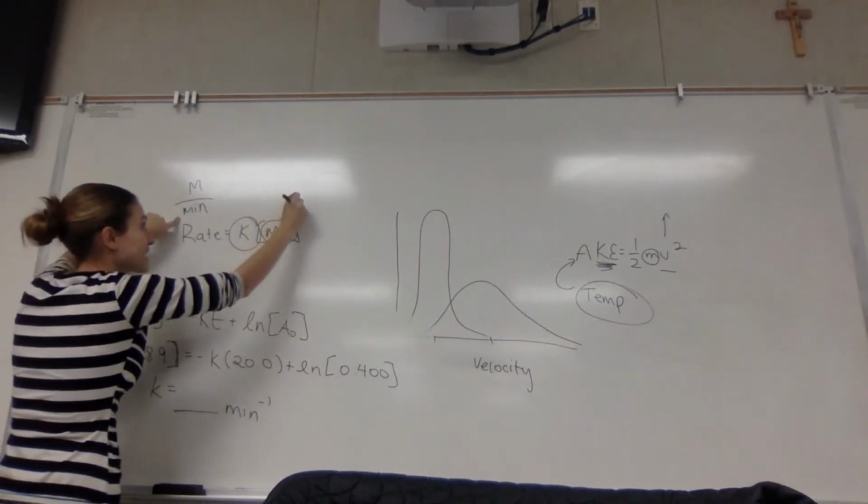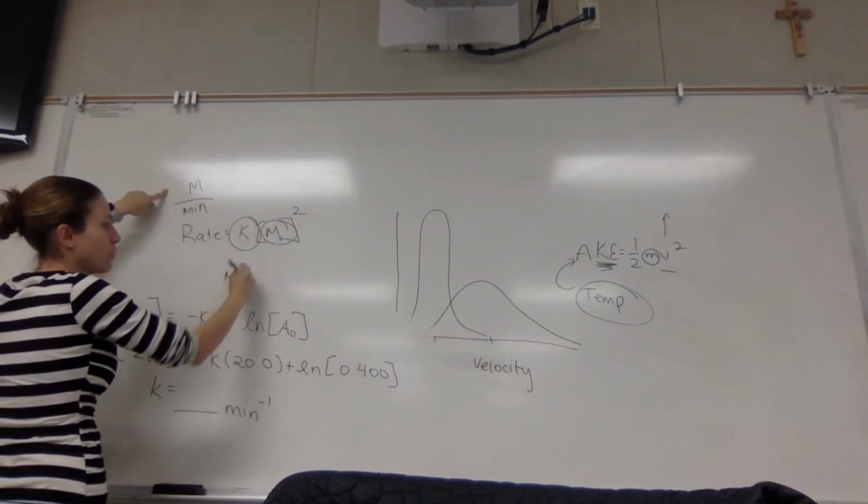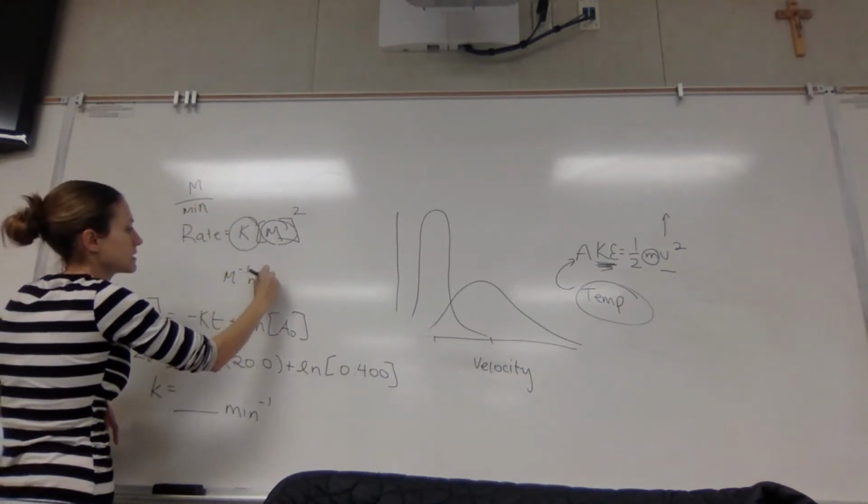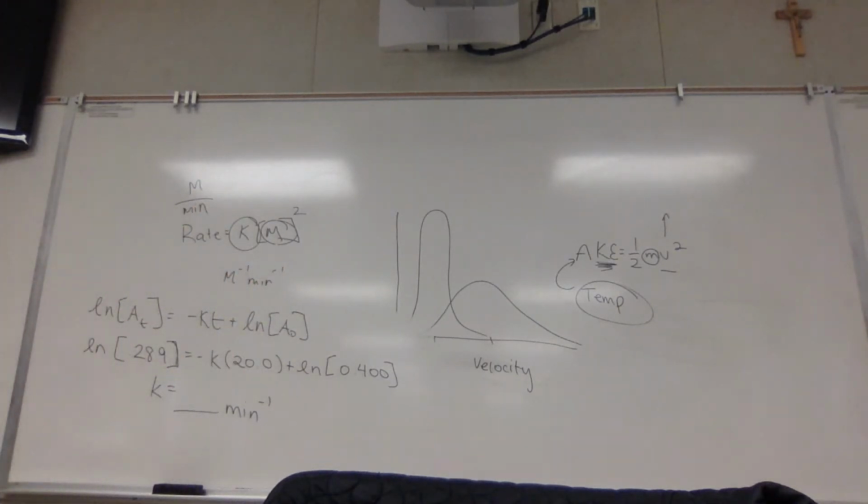If it were second order, it would be molar to the negative 1 to get rid of the second and just have molar. Oh, first. Okay, yeah, got it. Minutes to the negative 1. I thought it's just like M without any. Do you want me to keep going through the other ones, or was that the issue you had?